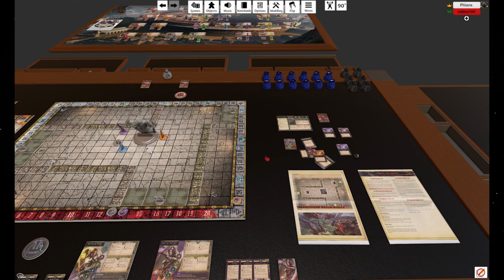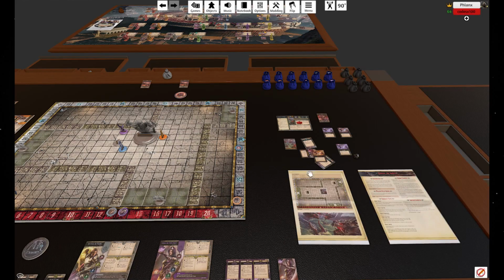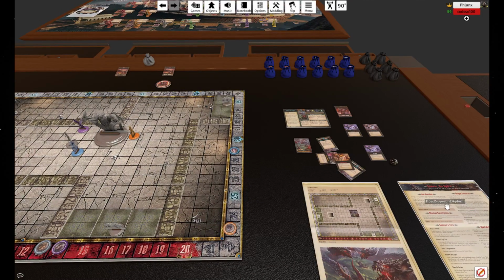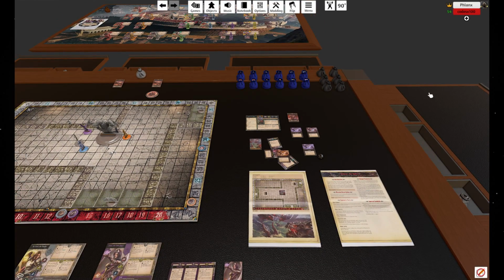Let's see. So he says if he had 3 life tokens each turn, he would get 3 extra attacks on anyone he didn't already attack each turn. Or am I reading that wrong? So he wouldn't get 3 extra. He would gain an additional attack after making a primary attack. So he'd only get 1 additional attack each turn. That would be something else if it was per life token.